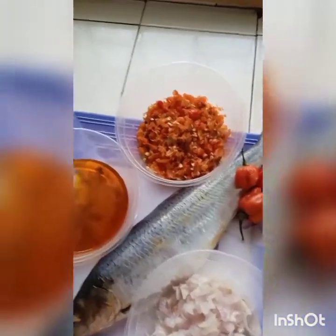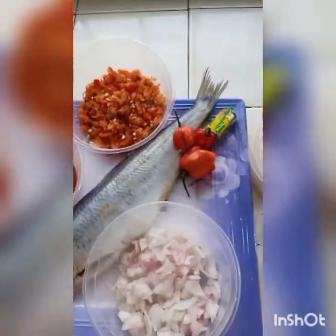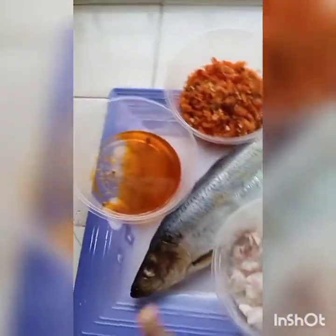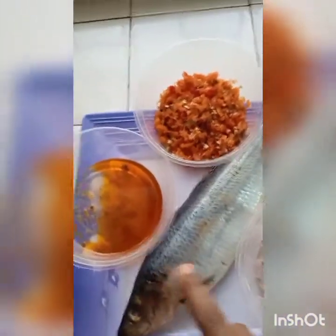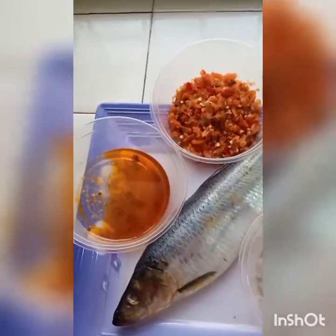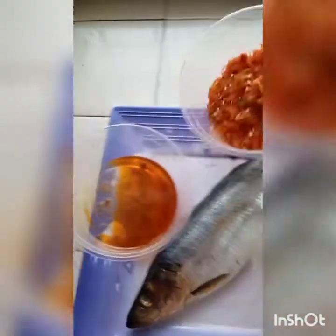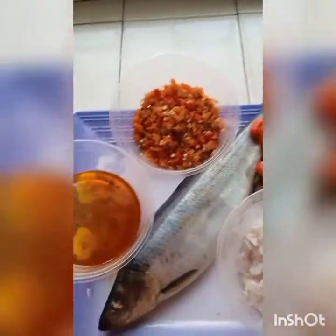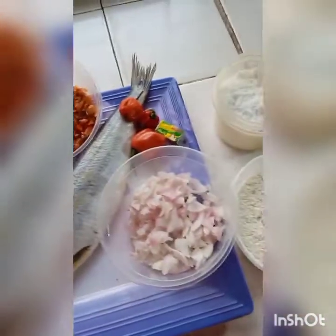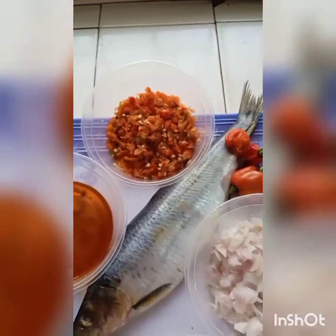Now we are going to prepare our fish sauce. This is chopped onions. This is my flour. This is salt. This is the fish we are going to use. This is shawa. If you are in Nigeria, you can use any other type of fish also. This is bonnet pepper. Use bonnet pepper. It has been grated already. And this is groundnut oil or vegetable oil. This is my seasoning. This is my salt. We are making a simple recipe fish roll that you can also use for commercial purpose.